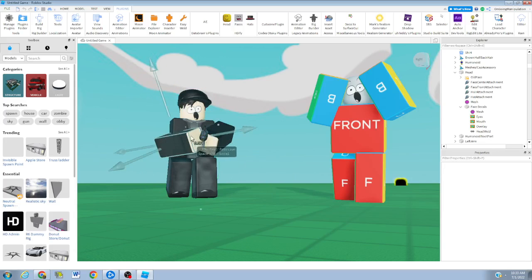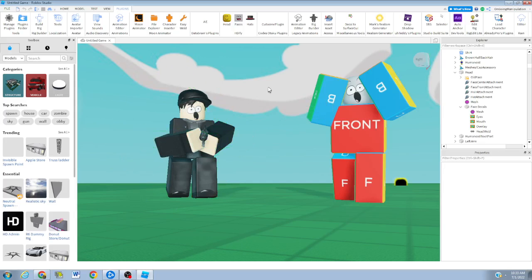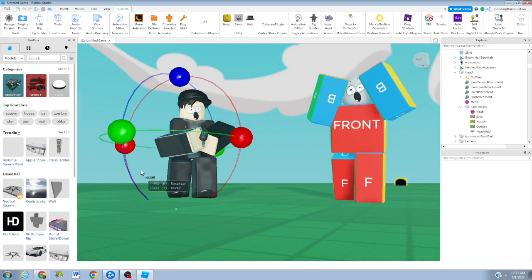If you're in a position somewhere, then this thing right here is probably not gonna work. Here's how I use Moon Animator. Blue, not really used that much. Red, used a lot. Green, never used. I don't know how it is for you, but that's how it is for me.